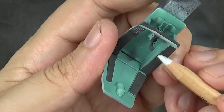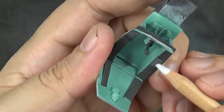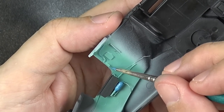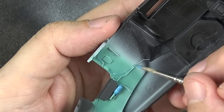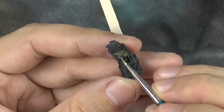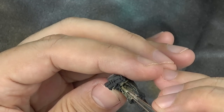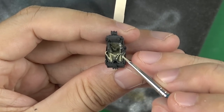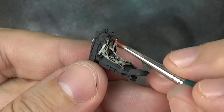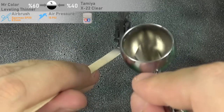Now I'm painting the raised details of the PE parts with a gray pencil. I'm painting the remaining details with brush before applying gloss varnish. Let's secure what I have built so far with a gloss varnish layer.